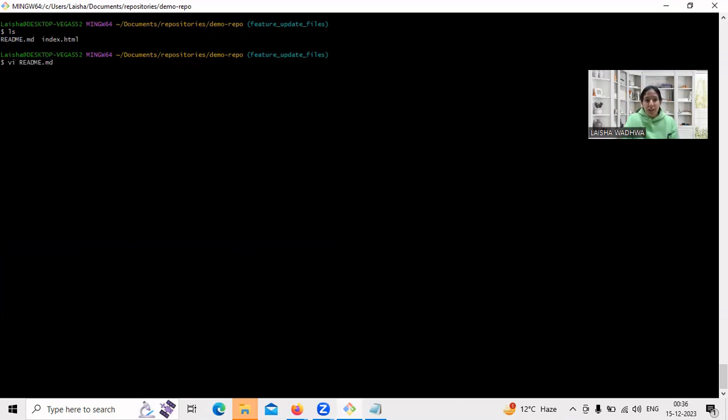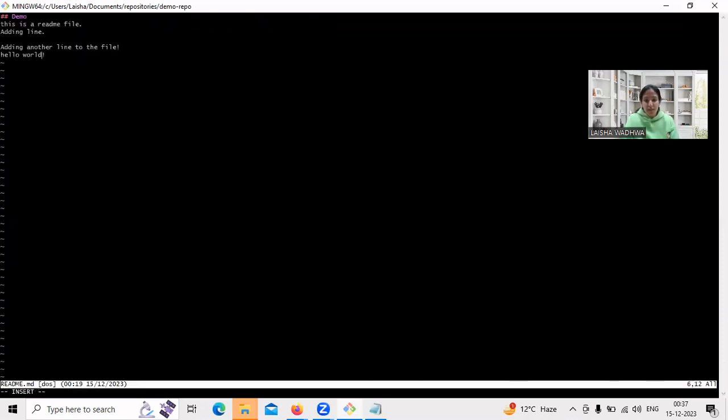So you can also use a code editor like VS Code or any code editor of your choice, and you can make your edits within that editor as well. I'm just using... All right.